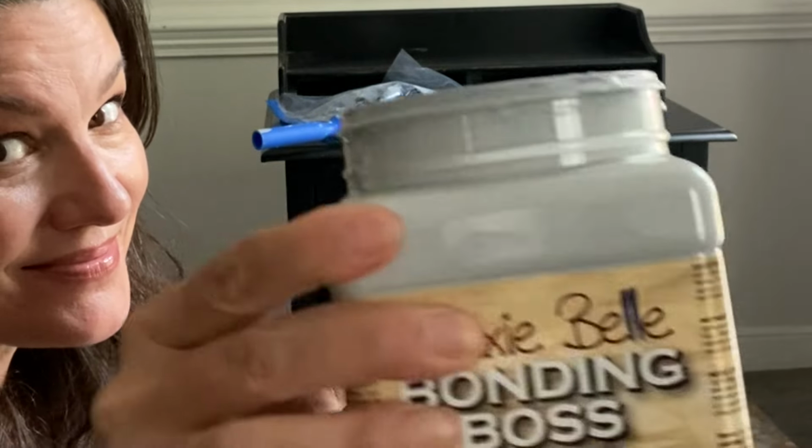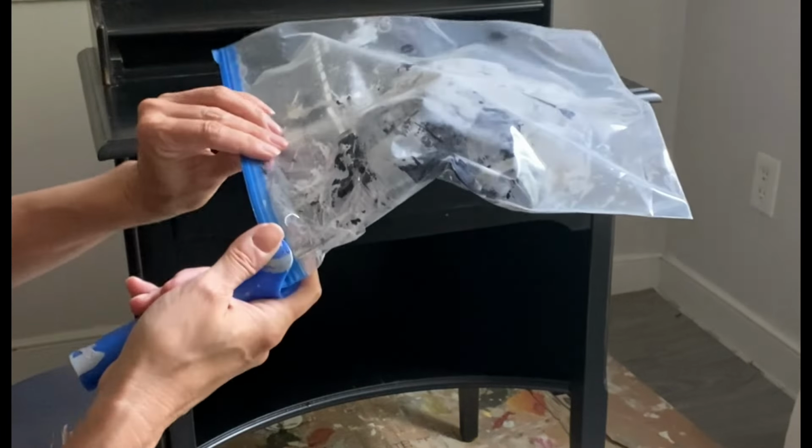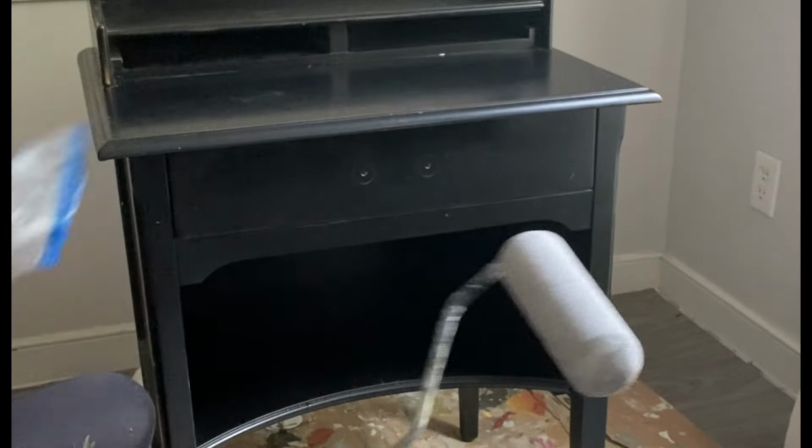As always, I begin every project with a really great clean with White Lightning, rinse with water, and remove the original hardware. Then we are ready to assess our piece and get ready for prep.